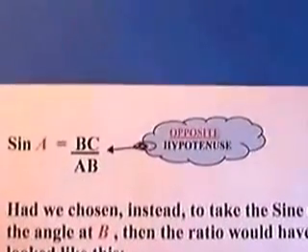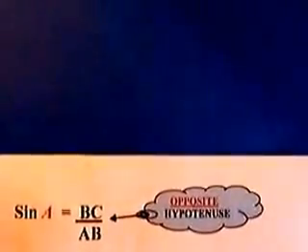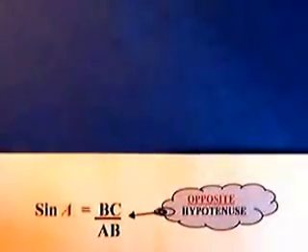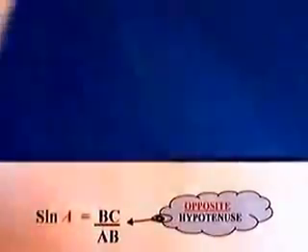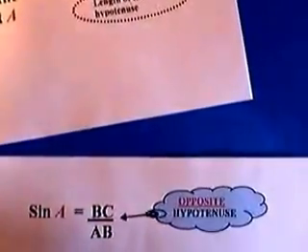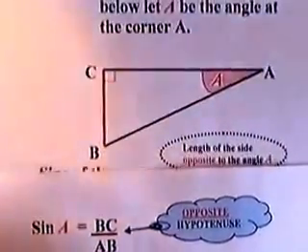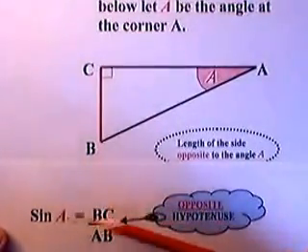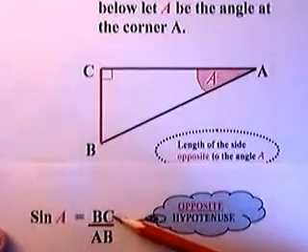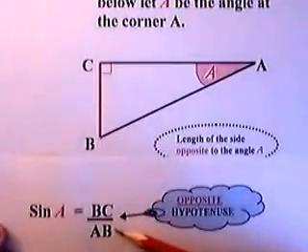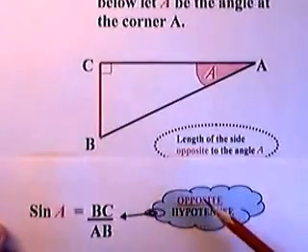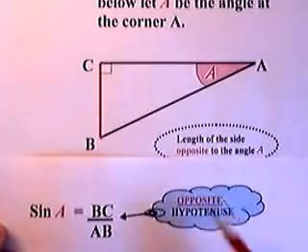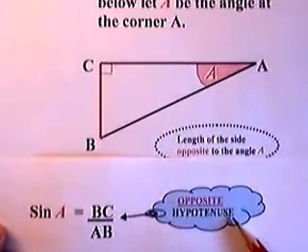as the following. We write that the sine of the angle A is equal to BC. If I put the triangle back in position, there we are, you can see what I'm talking about. We say the sine of the angle A is the length of the side opposite BC divided by AB, the hypotenuse. Here it is here, the opposite divided by the hypotenuse. This means the length of the opposite side divided by the length of the hypotenuse side.